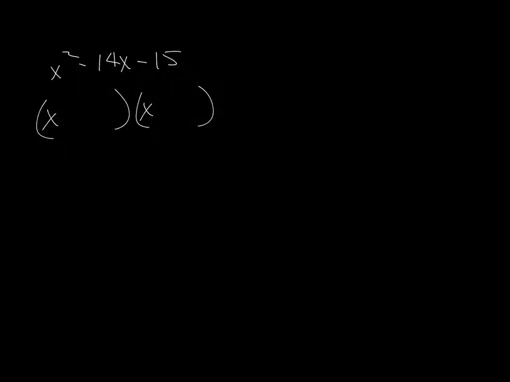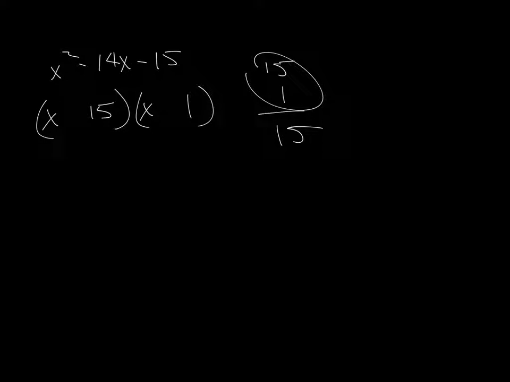Okay, so I know 3 times 5 is 15. Can I add those up and get a 14? No, so I know those aren't going to work. So we scrap those. Alright, how about a 15 and a 1? Multiplied together give me a 15. What's the difference between 15 and 1? 14. So that one works because I get a 14 there. So I put a 15 here and a 1 there.